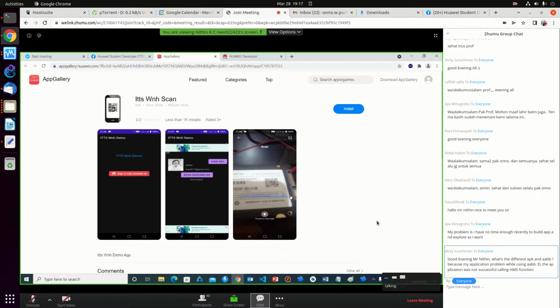There are some differences between AAB and APK. I think you can just go through this different tutorial. They actually mention many things there, like dynamic features and other parts, and size related differences in AAB. The size should be very small. And also when you cross-check, I will show you here. Just type here.